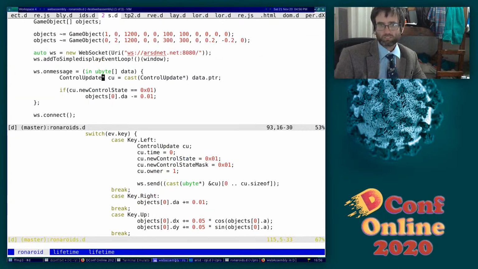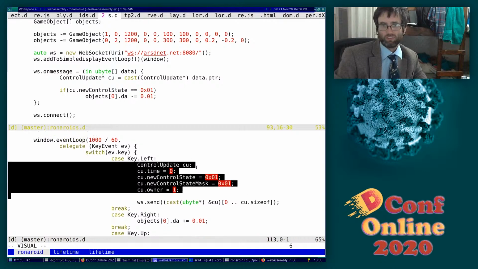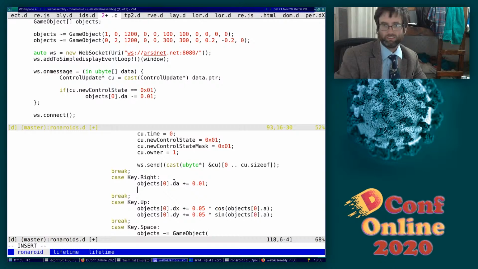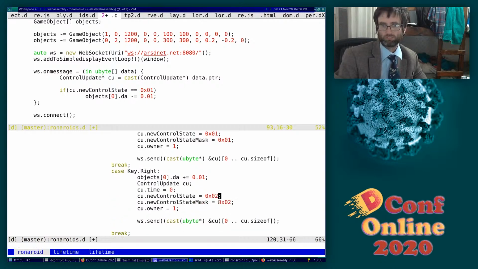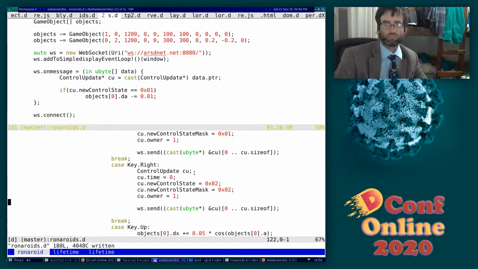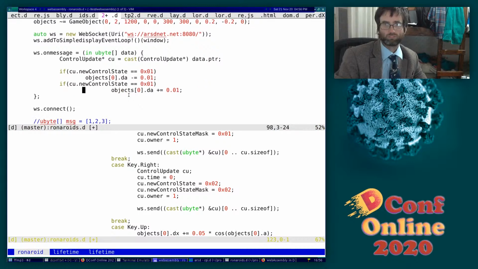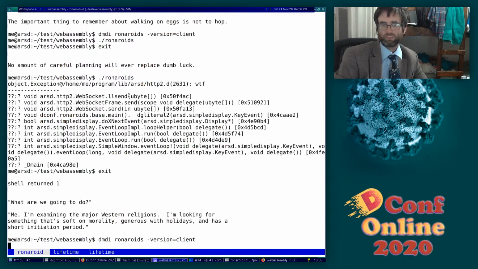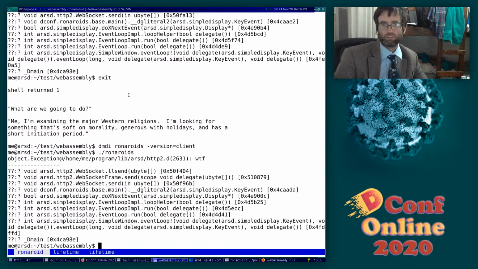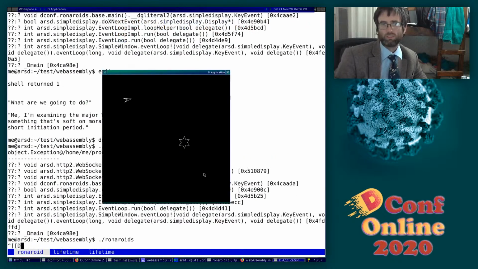But now, if I make all these control things be events in a timer that the server controls, then each person can run their own copy of the game and have a little fun with it. So let's say I do left and right the very same way. Let's see what happened with my WebSocket server. Yep, it's out of sync. How the heck did I do that? So I can rotate both ways.